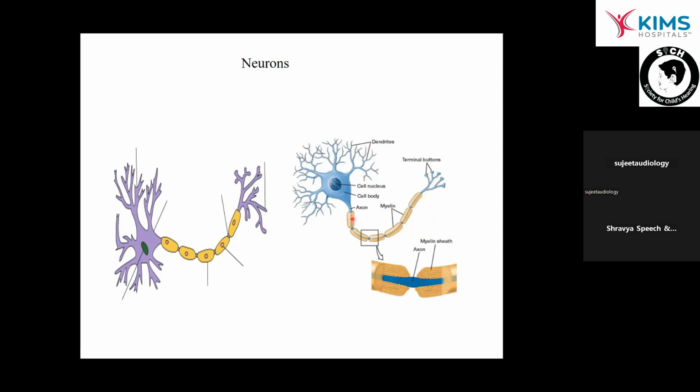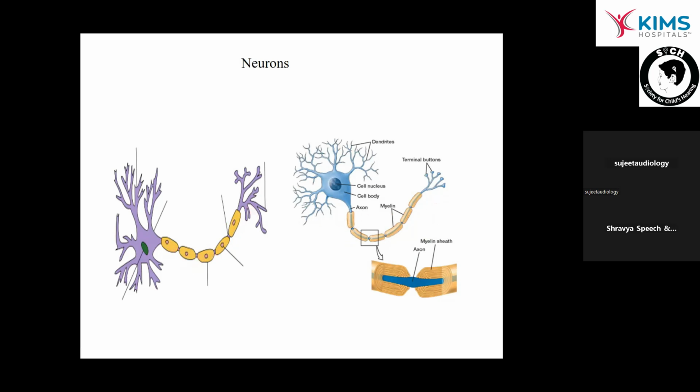Now another thing which you can see here, the one in yellow color, is called the myelin sheath, or you can see in this neuron, these are called myelin sheath. Myelin sheath is responsible for faster conduction of the action potential. I'm going to discuss this later, when the myelin disappears, what is going to happen. So this is responsible for faster conduction of the action potential.